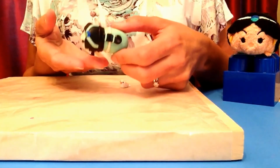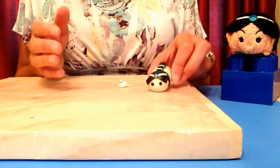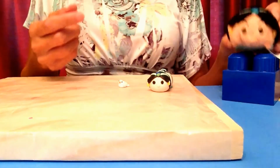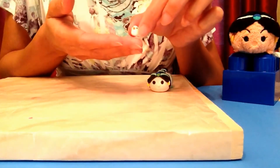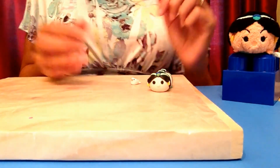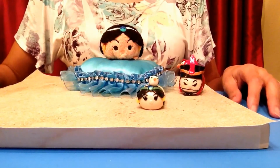Now I finished adding the hair on Jasmine, I trimmed off all the excess, and she's ready to be baked. And when she's finished baking, then I'll draw in her little eyelashes here on the side, and then her eyebrows. I also made a tiny little white bird to go along with her, because in the garden scene where she's with Raja, she has a little white bird in her hand. So I'll bake her, and then I'll finish her up. And now my Jasmine Tsum Tsum is finished.